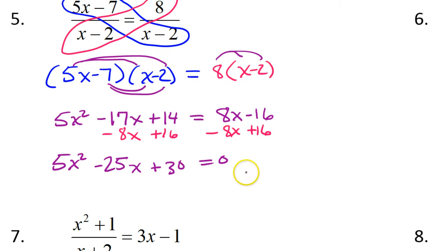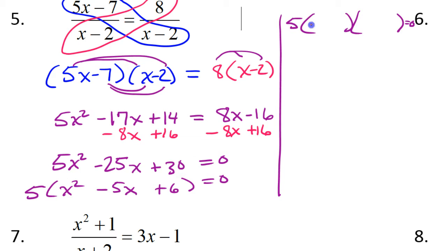So I'm going to have 5x squared minus 25x plus 30 equals zero. Now I'm going to try to factor this. If I can, I see a common factor of 5, a GCF. So if I pull out the 5, then that leaves me with x squared minus 5x plus 6. Now as I try to factor this, x squared can only be x times x. Six could be 2 times 3 or 6 and 1. I think it's going to be the 2 times 3 option this time. I'm trying to get a negative 5x. To make a negative 5, both of these would have to be negative, and a negative times a negative is a positive.